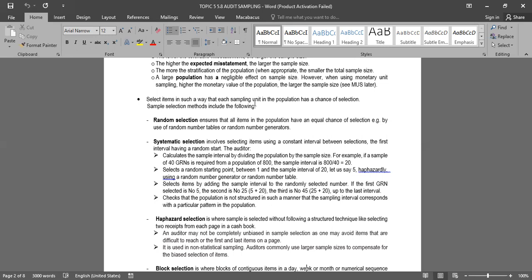Because for internal controls, if you're saying we have segregation of duties, you're looking at whether these guys are applying this segregation of duties. That's why you look at a particular payment voucher, and you're looking for a preparer who has signed, a reviewer who has signed, and a person who has signed for authorization. Okay, so there's a bit of a difference because for misstatement, it's more of amounts, whereas for internal controls, it's more of procedures.